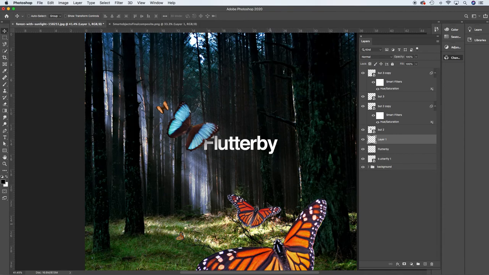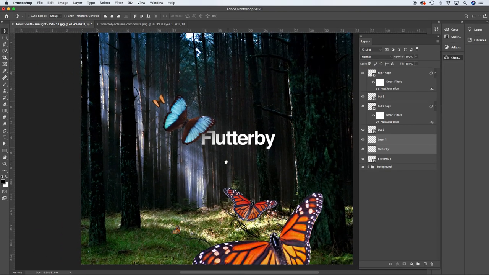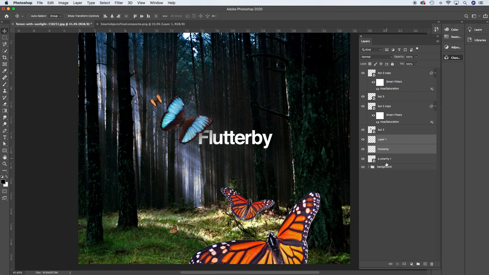Okay, and remember, overlap in any piece always gives it a little bit of dimension, which can be fun. I'll just move that down a bit. So play around like that. Have fun with this. But remember that when you're working with those smart objects, everything is being nested in. Remember, we saw with the background, all of this is nested into that layer. When you rasterize a layer, you're going to lose all of that.